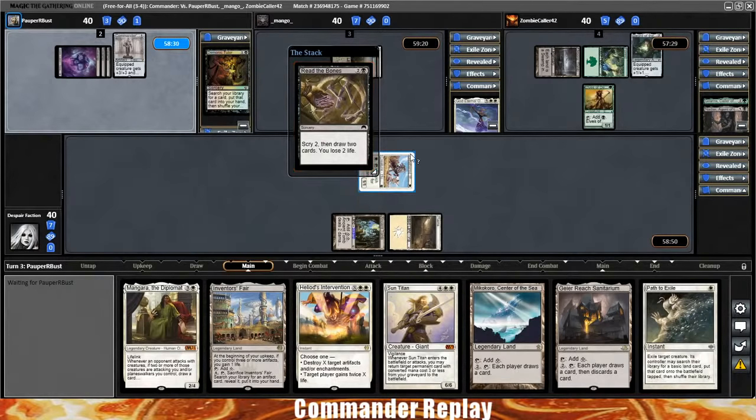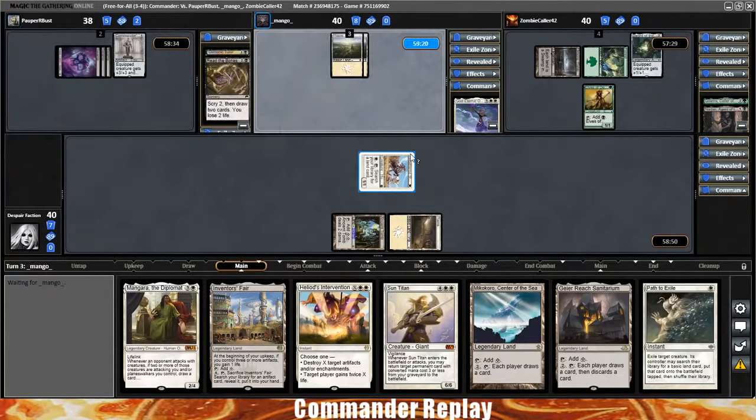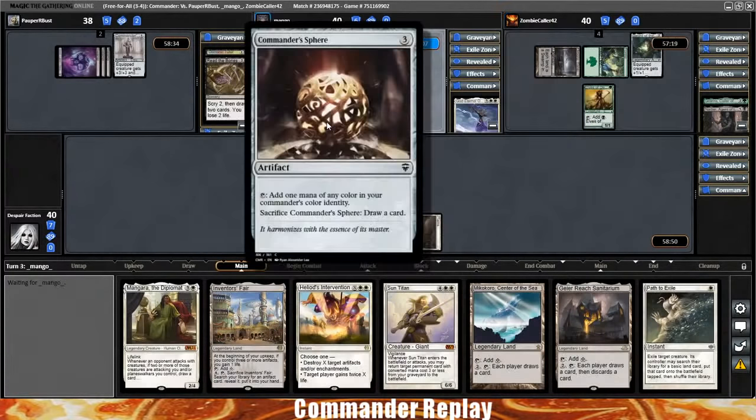Read the Bones for opponent. Gonna scry 2, draw 2, lose 2 life. Commander's Fear for opponent. Oh, can't be running 3-cost mana ramp. You lose the game when you play 3-cost mana ramp.